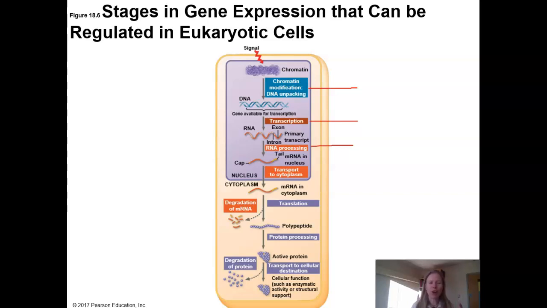Once that messenger RNA enters the cytoplasm, there are enzymes there that are trying to degrade it. How quickly it's degraded can determine if it's expressed or not, right? Translation taking place at the ribosome has some things that we can control. And then finally, after translation, so some people call it post-translational control, we've got a few things that we can do with that polypeptide, right? We have to process it, fold it into the appropriate protein.